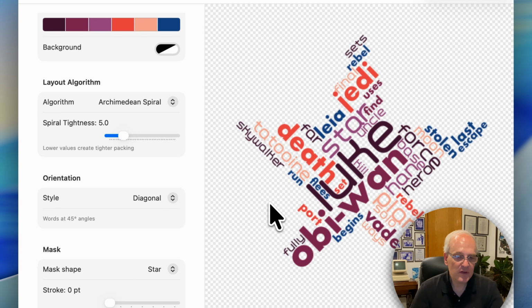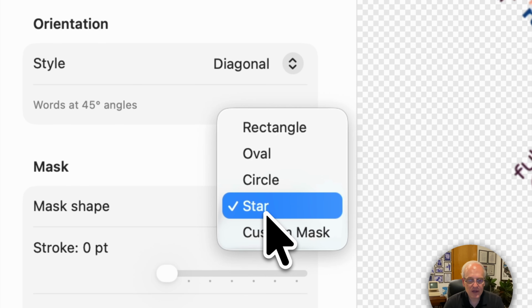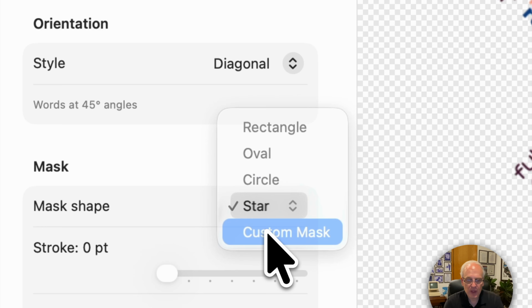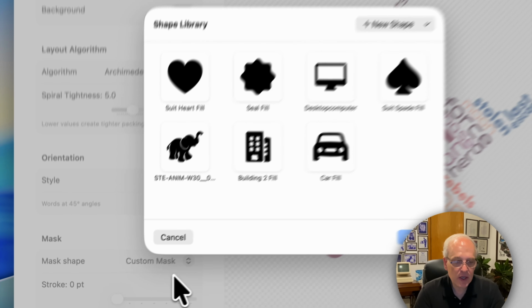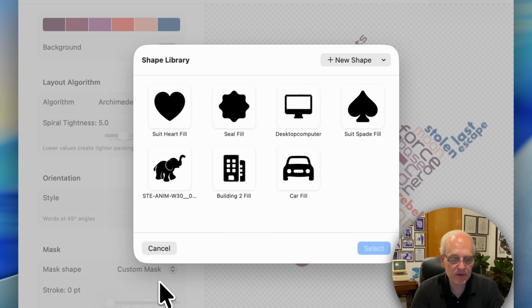So now let's discuss custom masks. On the masks here, select the custom mask option. The app includes a mask library, but for this demo we will create a new mask by creating a new mask shape. You can draw your own mask with an embedded tool that is similar to Illustrator, but we will take an easier way by automating tracing a stencil that I previously downloaded from the internet.